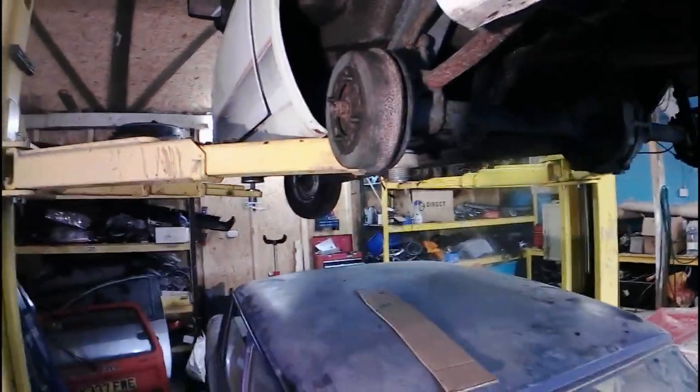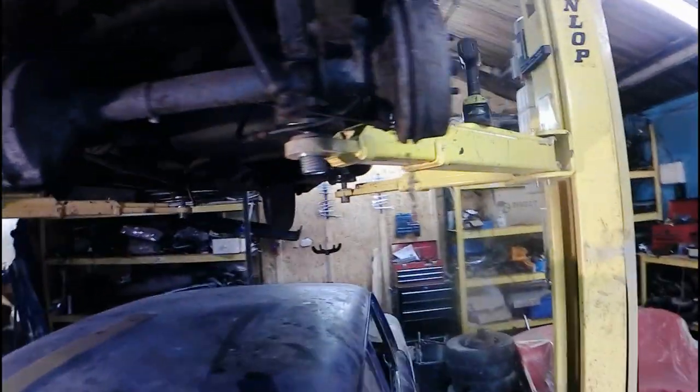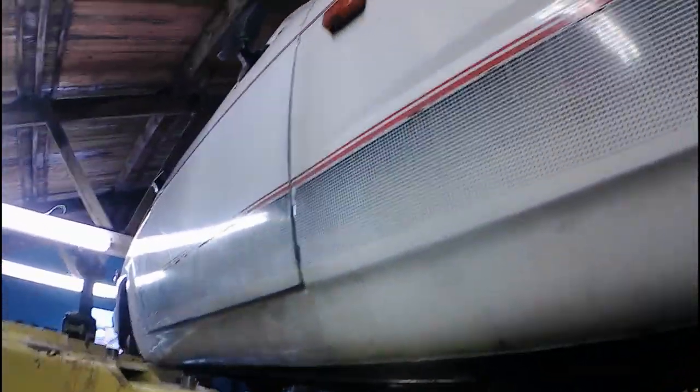In the next episode, we're going to start taking the front suspension off and start taking that front arm off, ready to start fitting the replacement arm, which is on the floor down there. We've just taken the drum off just to make sure that it's fairly decent inside before we start stripping this one down, because I can use the brake off this if need be, but the one that's down there is actually in better condition.